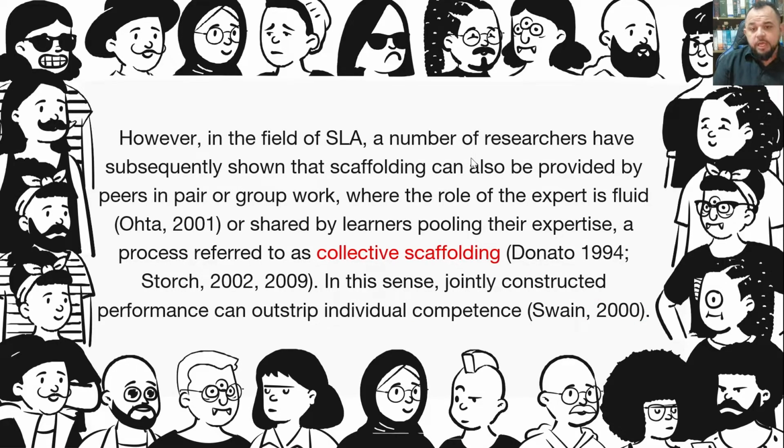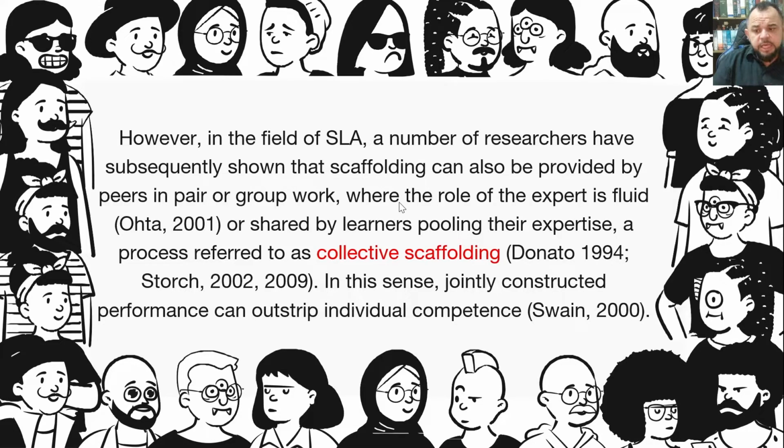However, in the field of second language acquisition, a number of researchers have subsequently shown that scaffolding can also be provided by peers or in pair or group work, where the role of the expert is fluid. Okay, so not only an adult or a real expert can fulfill this role of expert. This role can also be shared by learners pooling their expertise in a process referred to as collective scaffolding.